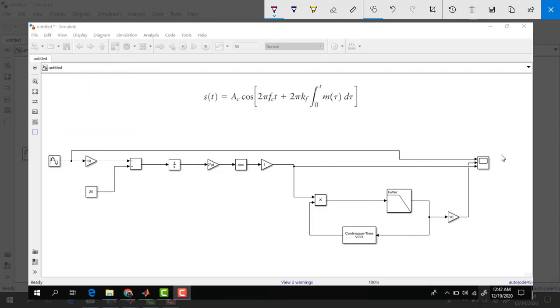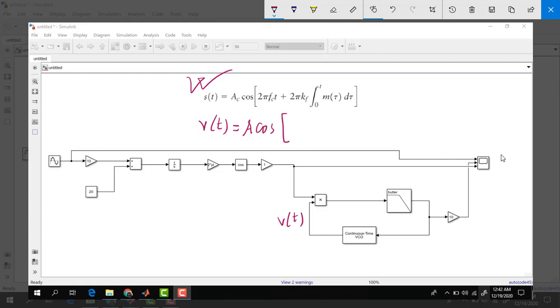Firstly, there are two inputs to this product block. The first input is this FM wave, and the second input is the output from the continuous time VCO. Now, the continuous time VCO also has an output signal having a similar type of equation. Let's say the output signal is v(t), for the sake of our mathematical analysis. v(t) will also have a similar shape. It will have amplitude A. It will be sine or cos depending on our phase shift. So let's say it's a cos wave.